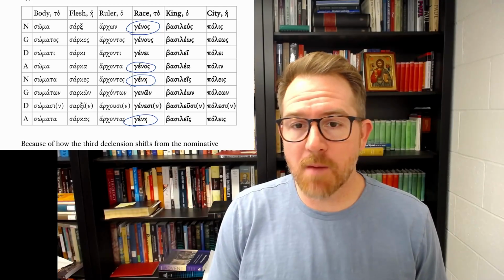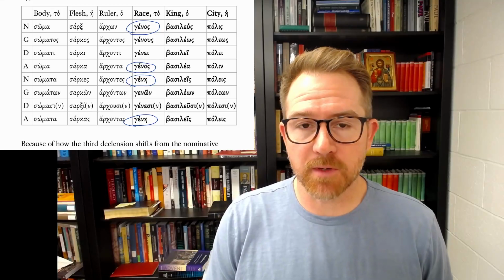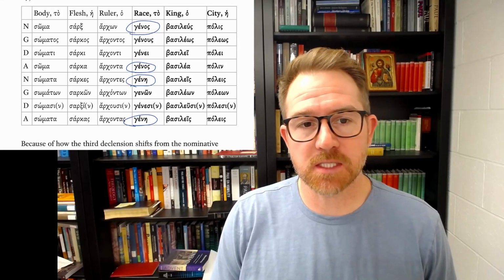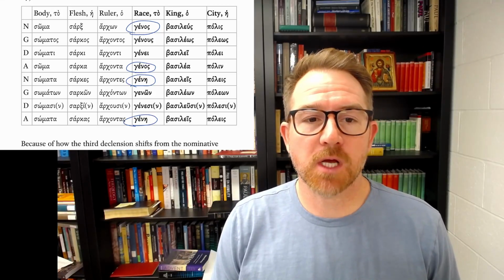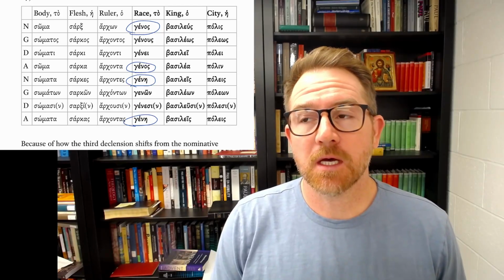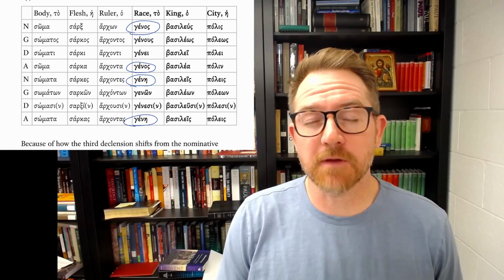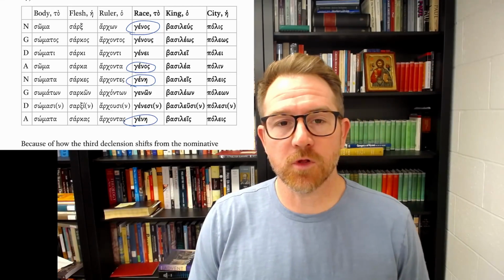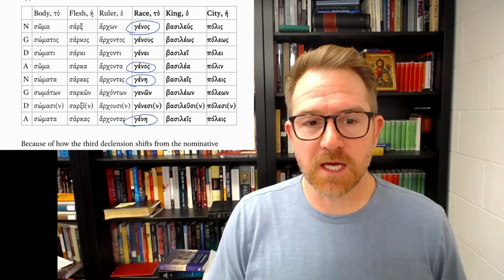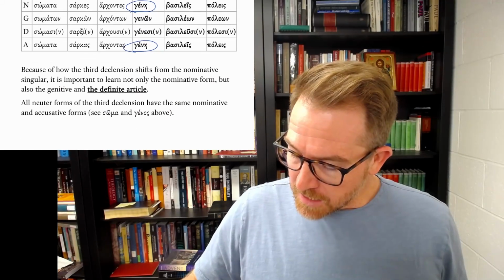So everything we know about how cases work, nominative, genitive, dative, accusative, still applies. Nominatives are still subjects, genitives are still possessive, datives are still indirect objects, and accusatives are still direct objects, or the subject of the infinitive, as we've learned these new forms of the cases. But it's still the same information. Not a lot that's new.